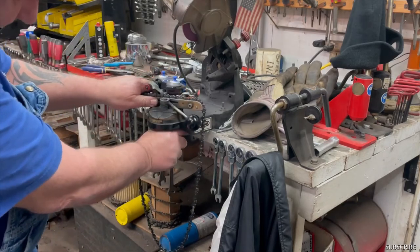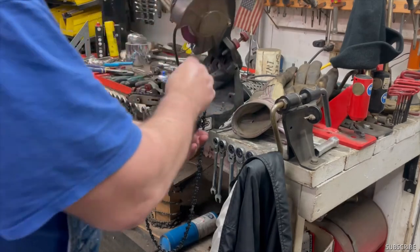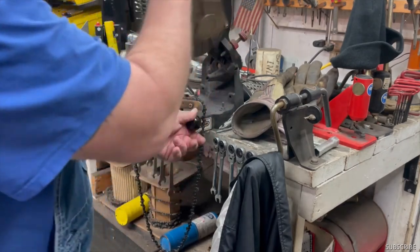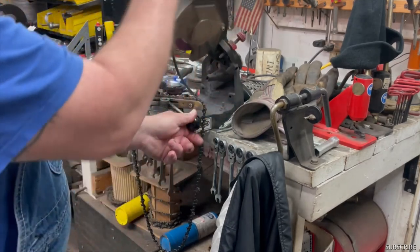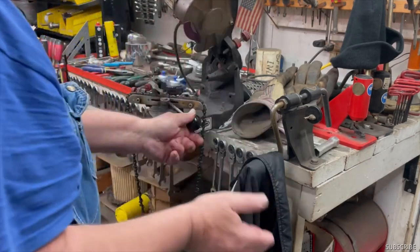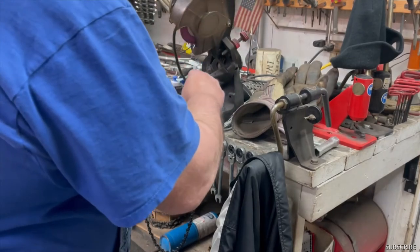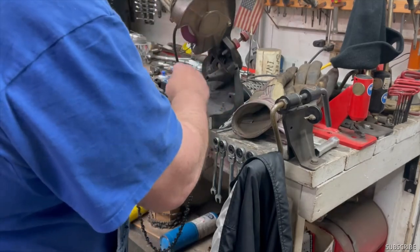We're going to go back around and do the other side. So about these sharpeners, you set the first one and all the rest are exactly the same. So it cuts straight. It don't cut off to one side or the other side. A sharp chain means less load on the engine.